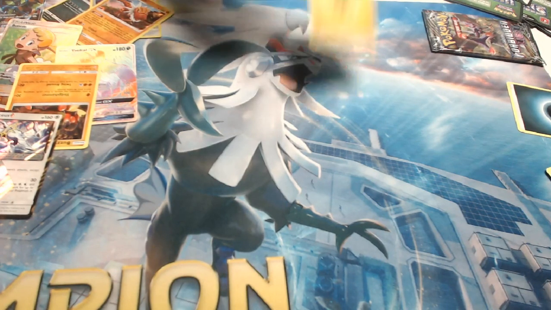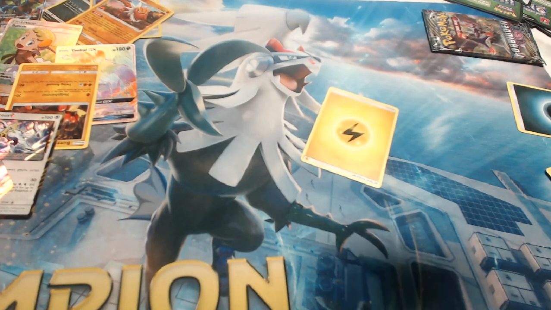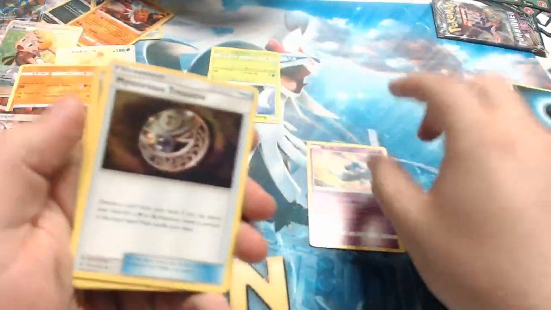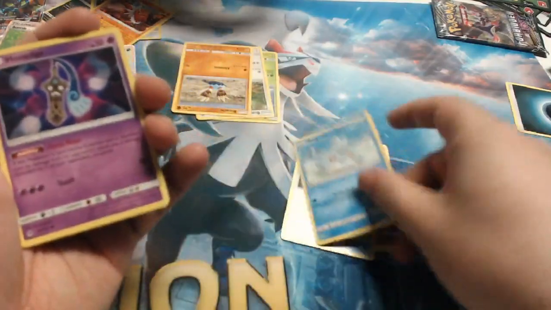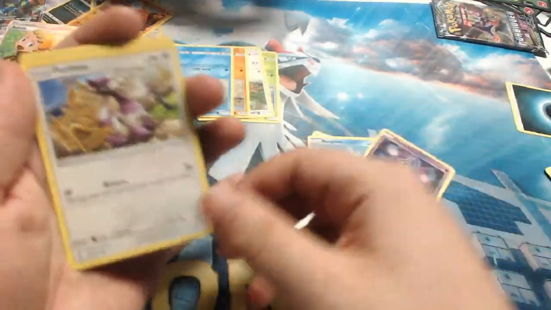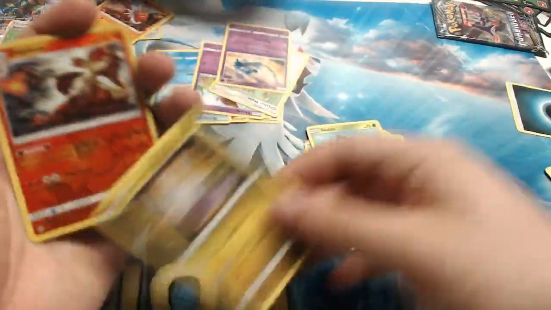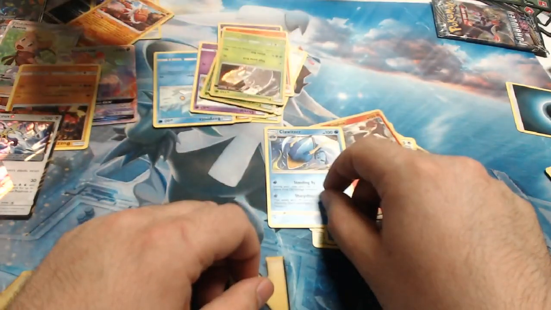Can I get some fire? No, but you could have some fighting. Spupa. Snover. Azelf. Bunnelby. Mysterious Treasure. Binacle. Bergmite. Honedge. Scraggy. Furfrou. Crusher. Skiddo. Azelf. Goomy. Reverse Holo Delphox. Reverse Holo Execute. Clawitzer. Yeah, I'll give that one to you.